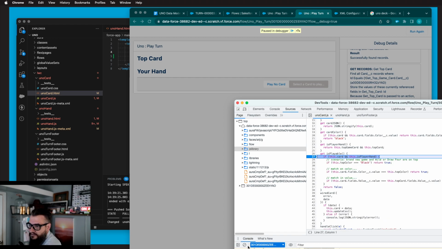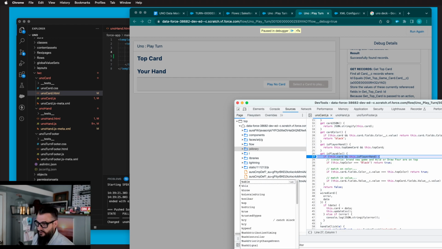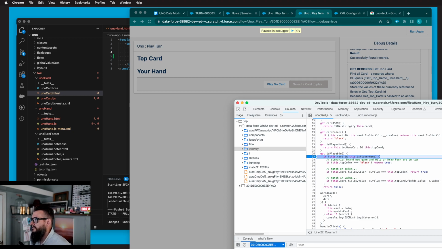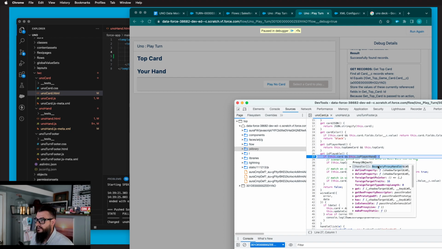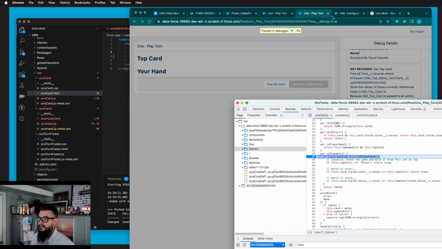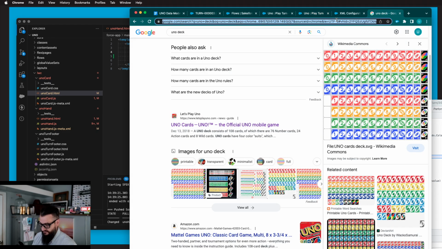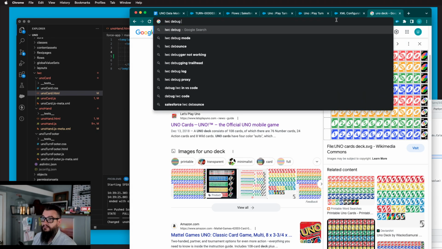Oh boy, I wish I was smarter about debugging because I just can't ever seem to get it. If it's this crazy proxy object thing, how do you just debug it? You know, there's no way to debug. I'm just doing it wrong, I think. So LWC debug.